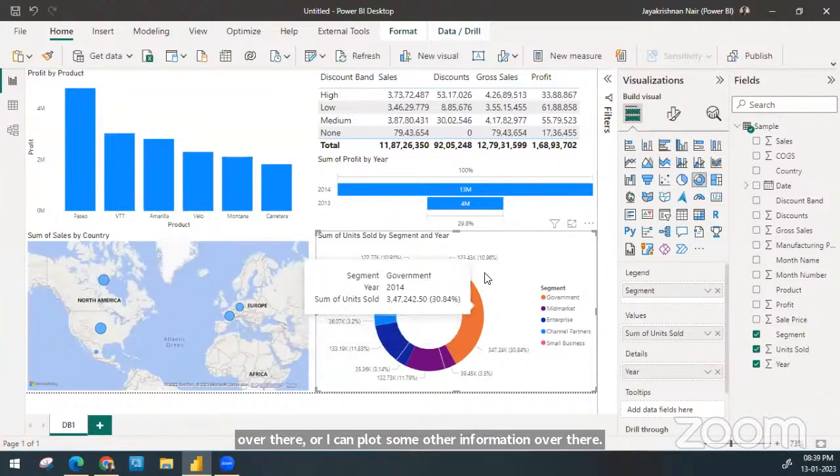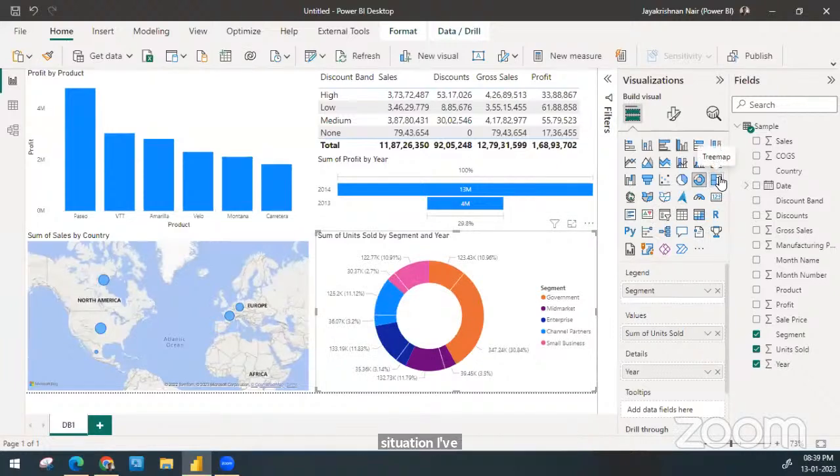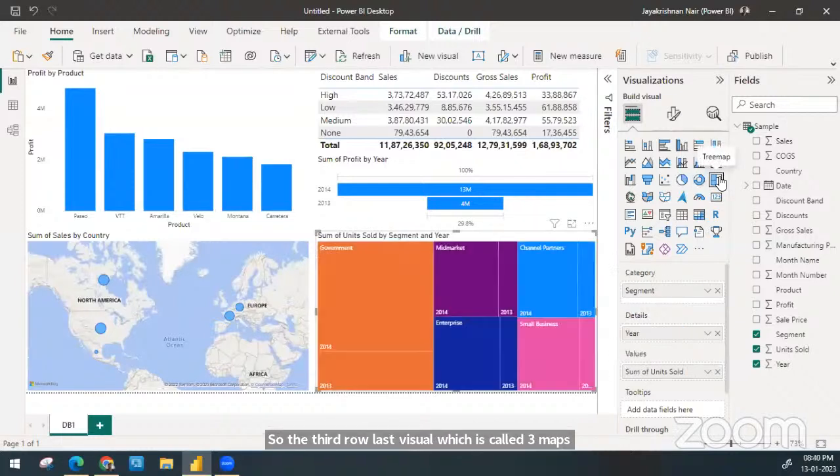But in that case, I will use it separately. But in this situation, I will use the next option. The third row, last visual, it is called tree map. I'll click on it, and that's my visual. That shows me a block-based output and gives me a clarity of how much volume or how much value it holds.